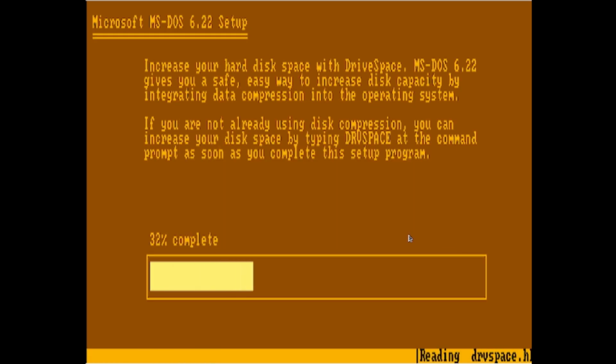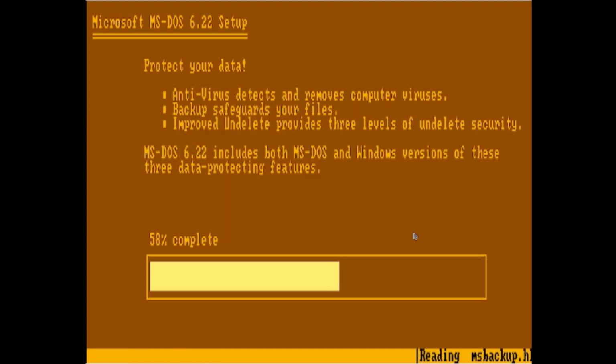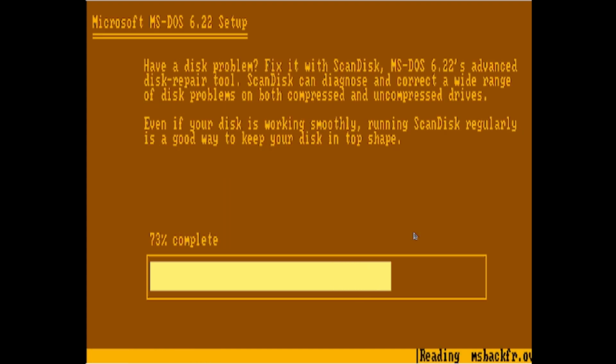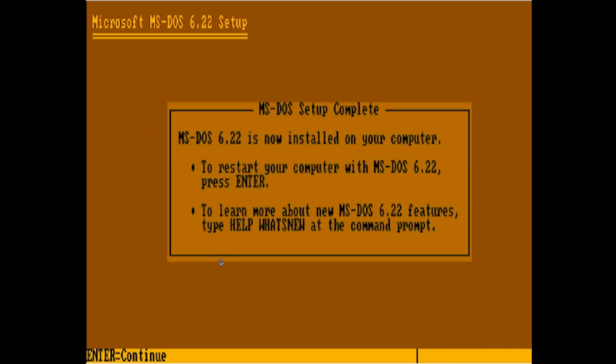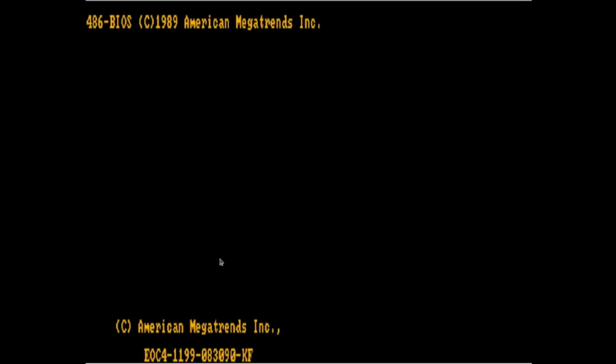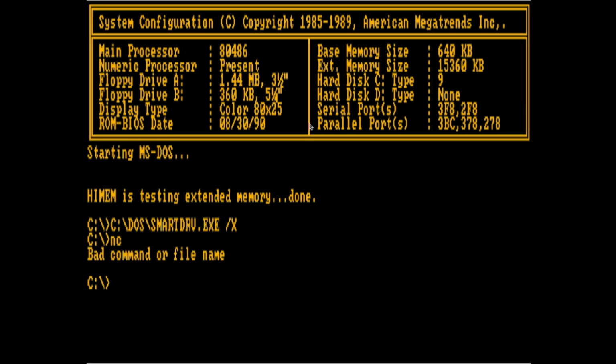Then it has you change the disk twice. It's the 3-disc set for 6.22. It's nice because 6.22 has an installer versus like 3.0 or 3.3. You just have to copy the files over. Now it looks like DOS is installed. You should be able to boot just off the C drive now instead of having a disk in. And see, that's what just happened here because it says we have the C prompt instead of an A prompt.